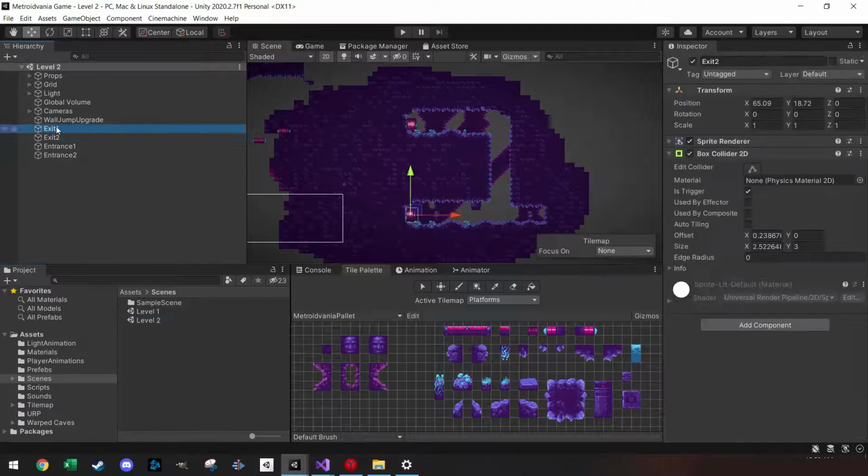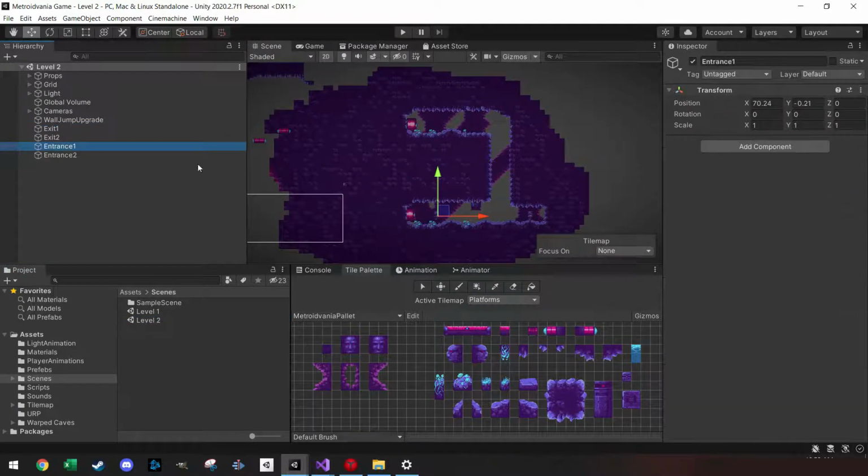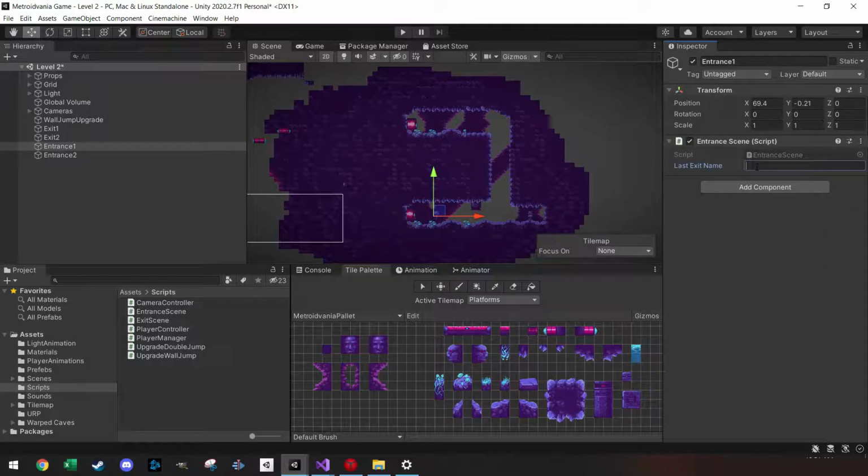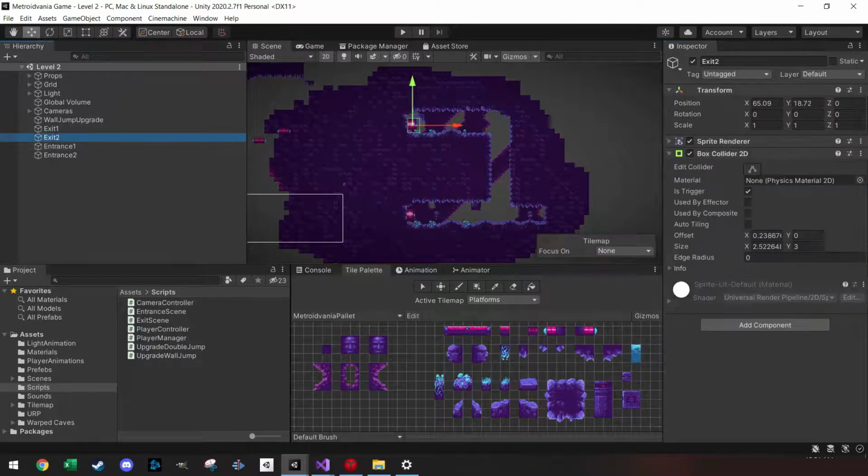Right, so here, and then entrance 1 is here. Let's go to the scripts again. Let's add the entrance scene. Last exit name, that was level 1 exit 1, because it's combined with the level 1 exit 1. And let's go here to exit 2.